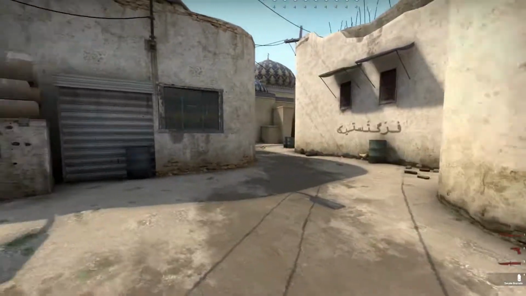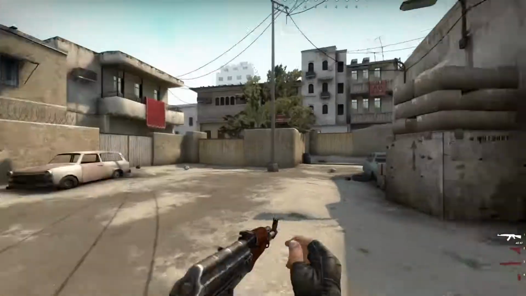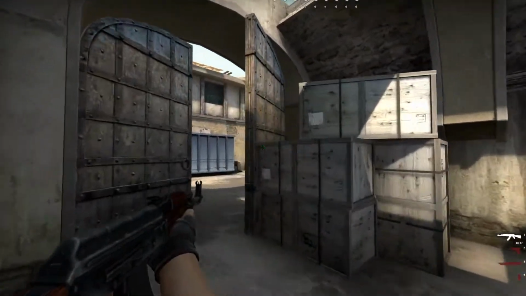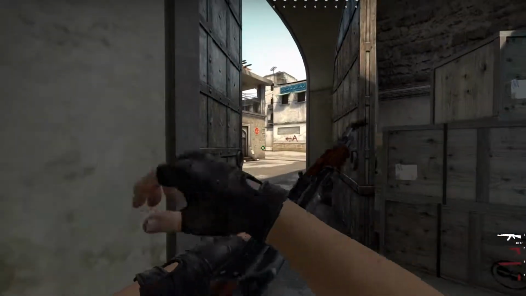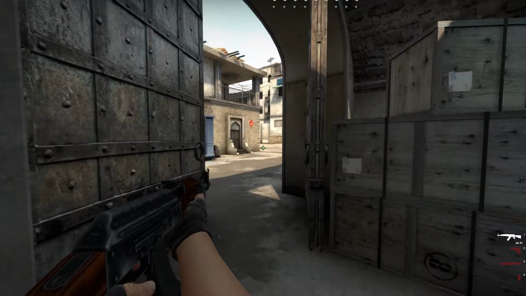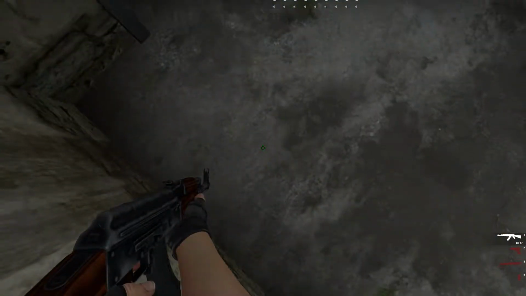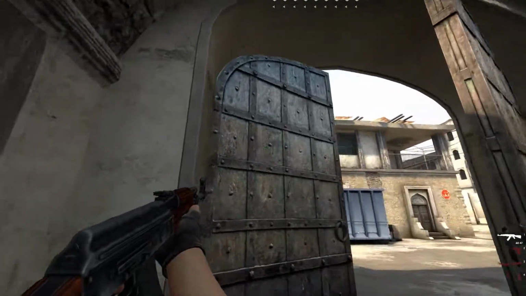Okay, so step number 2 is actually peeking corners. What I mean by peeking corners is, say you're going to be peeking A long and you think there's an upper there, okay? So what you'd actually want to do is not put yourself fully out there, because that would give the upper, if any decent upper, long enough for them to actually react to you standing here, and they'll be able to take you out quite comfortably, as long as they're pretty good.